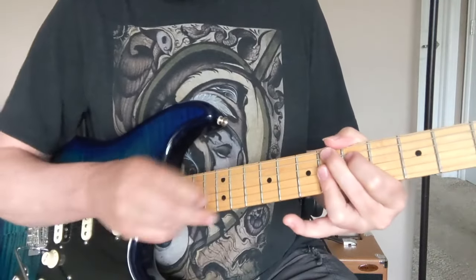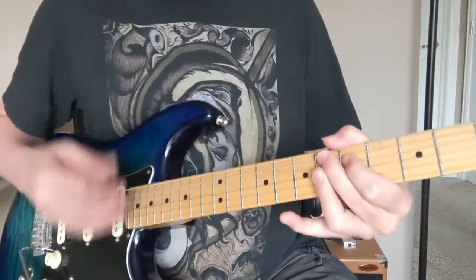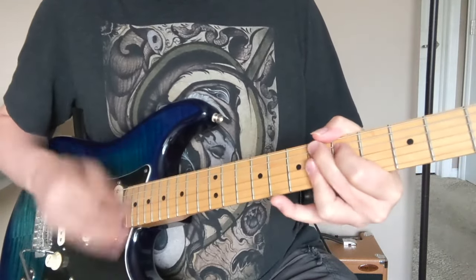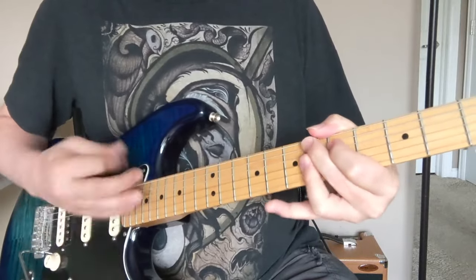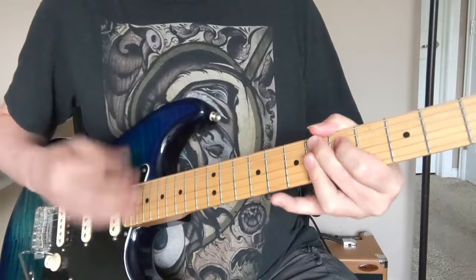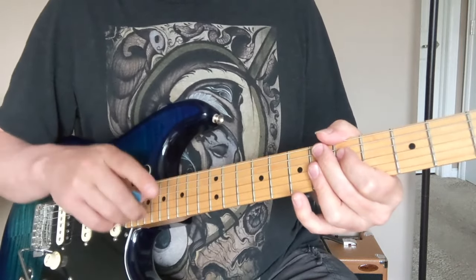Let's do the exact same rhythm, but we're going to be in E flat this time. So we got 6-5, 6-6-6. Okay, so what we're gonna do now is I'm gonna get a loop going and I'm gonna show you this other riff.